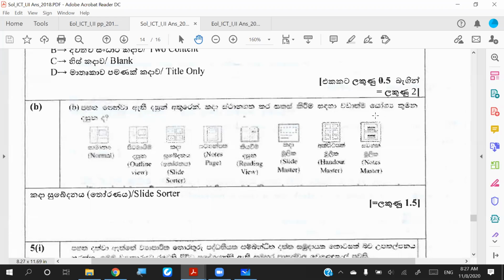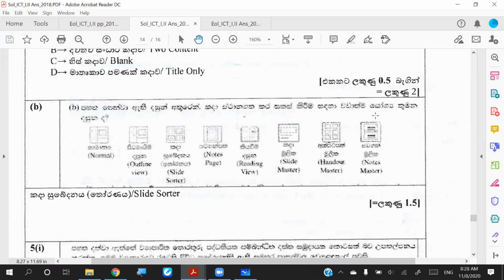If you want to add two text boxes to every title slide, you can go to the slide master and choose the title slide. And once you add the text boxes in that slide master's title slide, all your title slides in the presentation will have the same effect. That's why the title slide master is there, right?